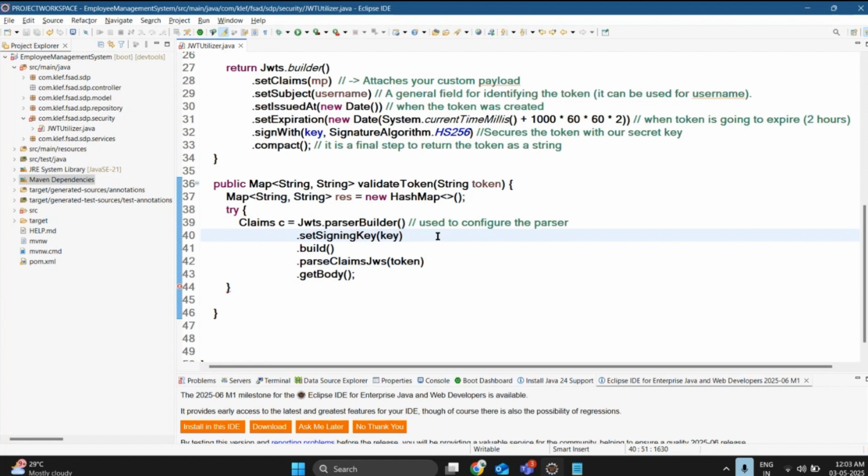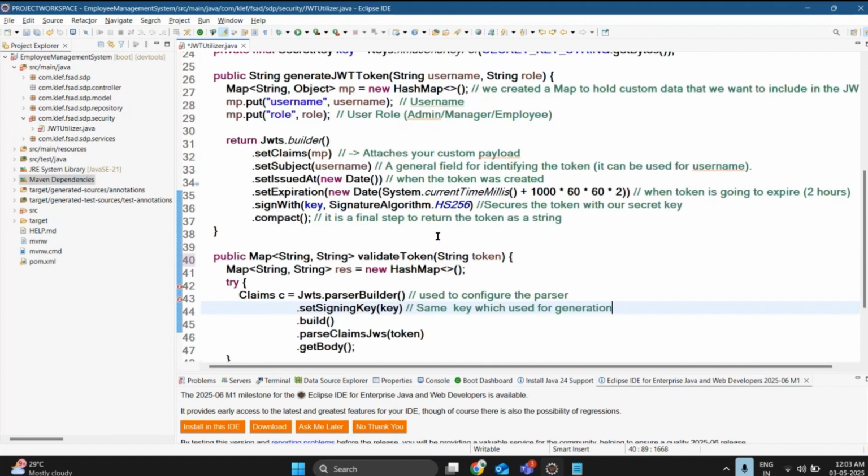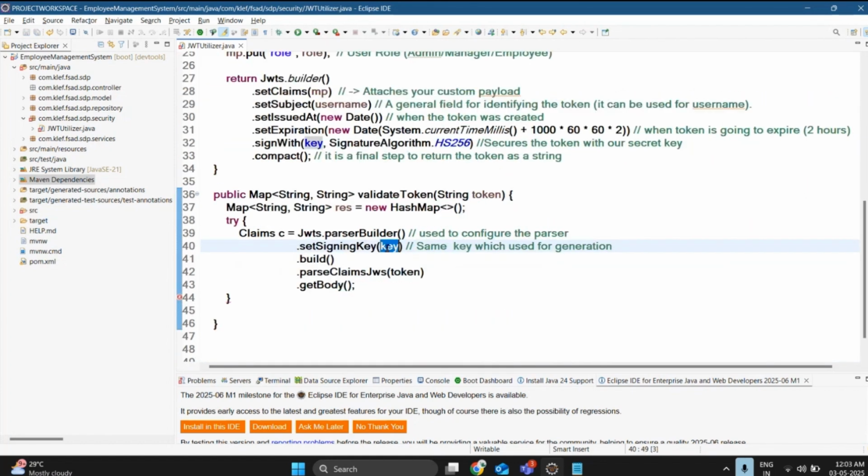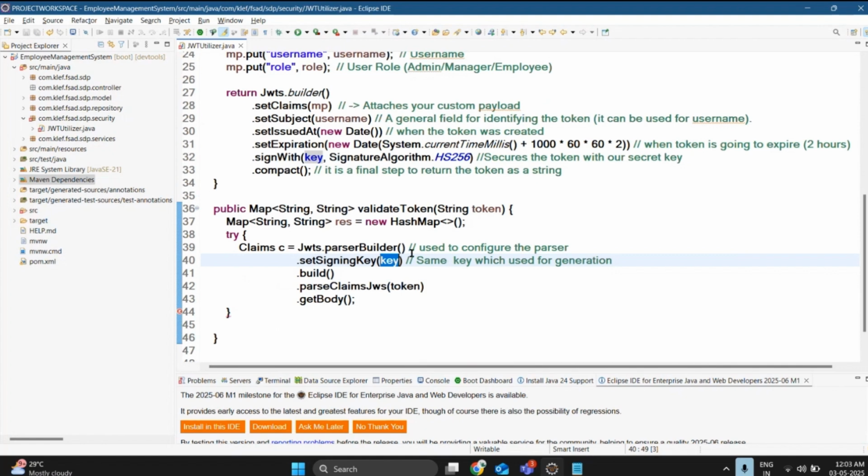Next step. What is the signing key? Okay, the same key which was used for the creation or generation. So what is meant by key here? The key is the same key which was used for the generation. We are using the same key for the token generation.